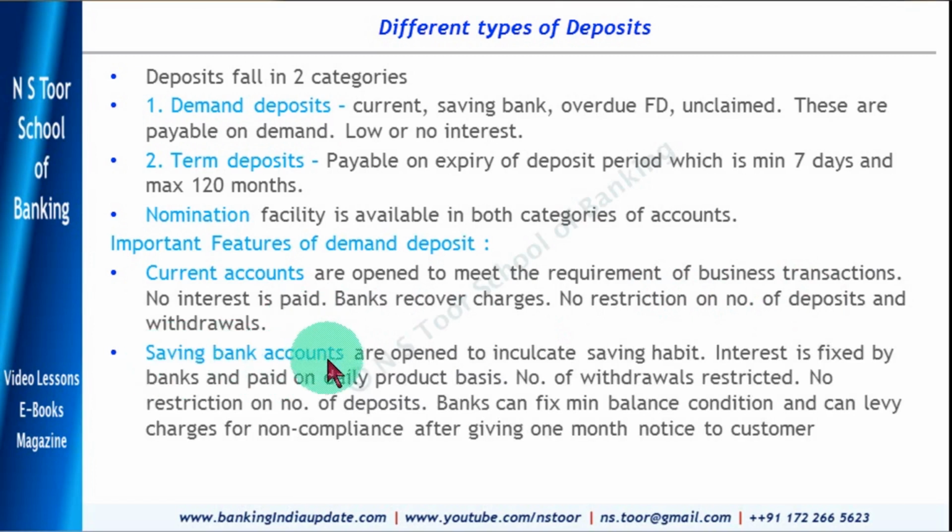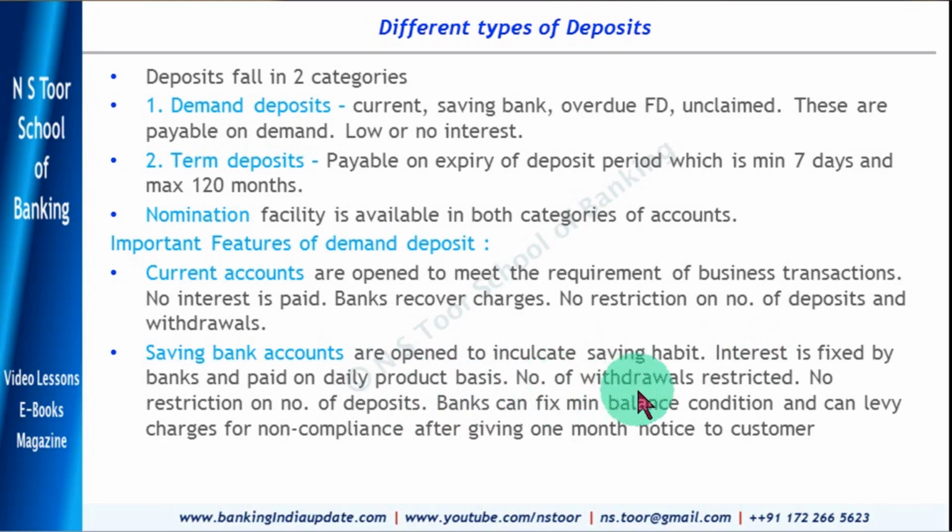But on the other hand, saving bank accounts have different features. Saving bank accounts are not opened for business transactions. These are opened for inculcating saving habits. Here, interest is fixed by the banks and it is paid on a daily product basis. So interest rates of different banks differ. And as regards payment, there is a Reserve Bank of India guideline that interest will be calculated on a daily product basis.